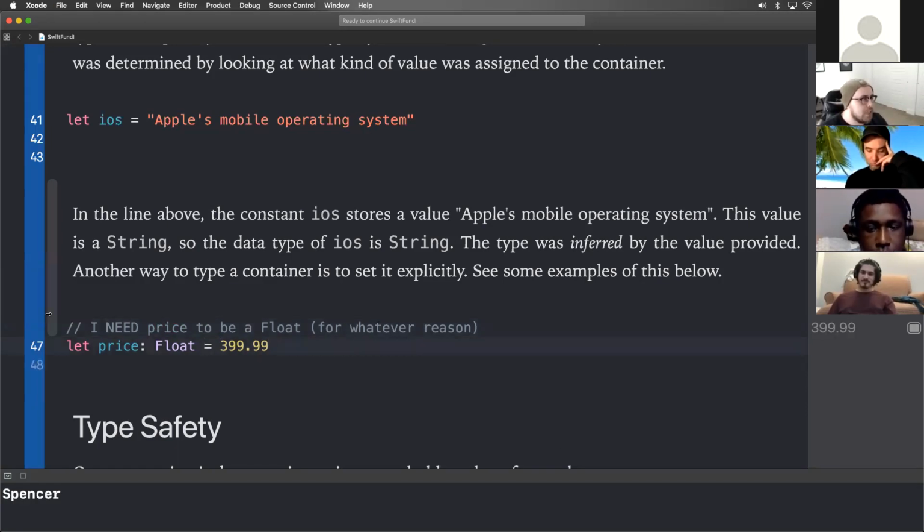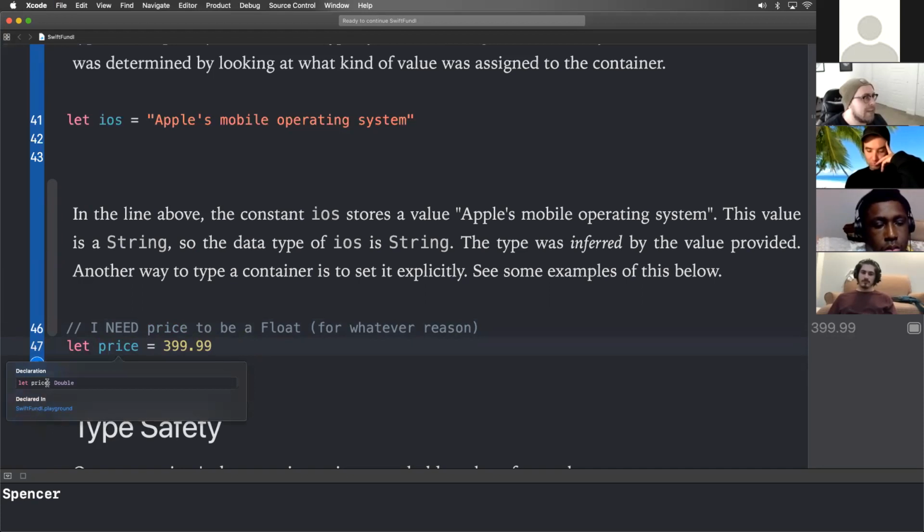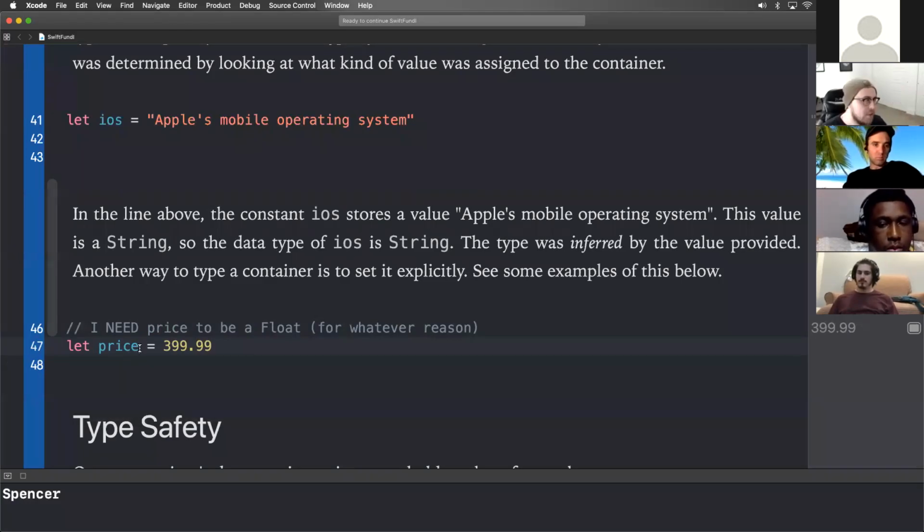If we were to do type inference here, watch what happens. I want you to keep it as we have it here with float, but if I get rid of this and I option click on price, it's actually going to default to a double. And that's where I say this guessing will sometimes work, but for floating point numbers, it just tends to default to using double. So there are times that you need to take over and say, no, I actually want it to be this type. It's not very often, but it's definitely something to be aware of. So we're going to give it that explicit type. Now when I option click, it says, yep, I'm a float, and we know we're good to go.